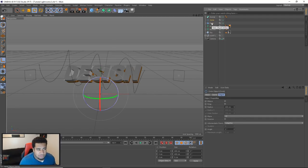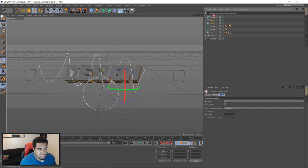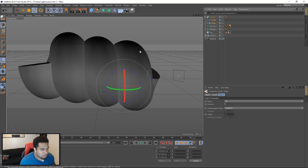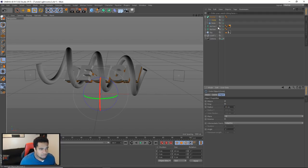So what's going to happen is you take the helix, hold control, click on the circle, take both of these and drag them inside sweep. You'll see the little arrow going down, let go, and now you have a little more depth, right? To change your thickness, all you have to do is go to your circle, go to your radius, put it to maybe like 30, and then you have yourself some nice little thickness shrinkage, just like that.